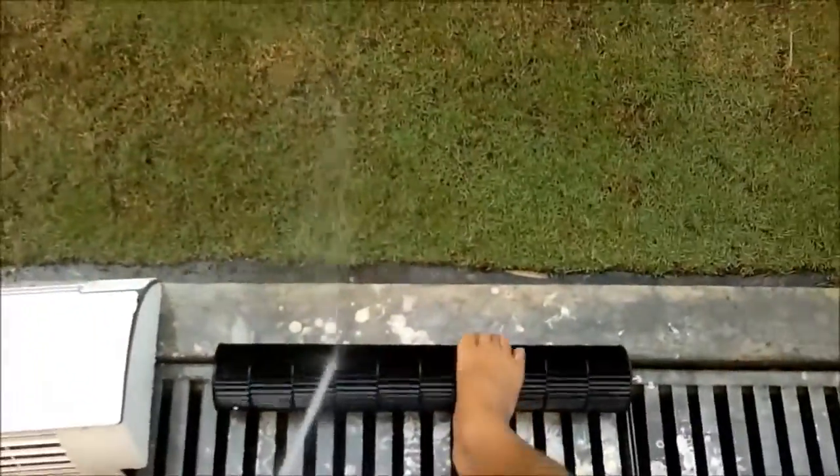Some soap. If you have a high pressure jet, it's better. Or you can use a brush, and you gotta clean this up pretty well, okay? Especially the inner part of the fan blade. You have to look carefully and scrub with a brush or high pressure jet. Either way is just as well, okay? But don't forget to use soap, because there's a lot of oil vapor that's trapped on the fan here, which you need to remove. We're just gonna spin it around.